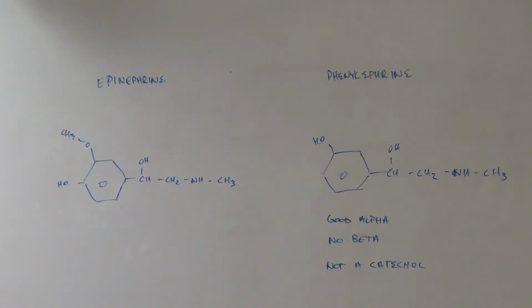So all the drugs, dopamine, phenylephrine, isoprel, epi, norepi, they all have different sensitivity to alpha and beta receptors. Dobutamine is what? If you had to call dobutamine, what would you say? So what kind of agonist? Beta, what? 1 or 2? Where's the beta? Which ones are in the heart? 1. Heart and kidneys. So beta 1 agonist. Okay, beta 2 would be in the arterioles. Okay, so dobutamine is a beta 1 agonist.